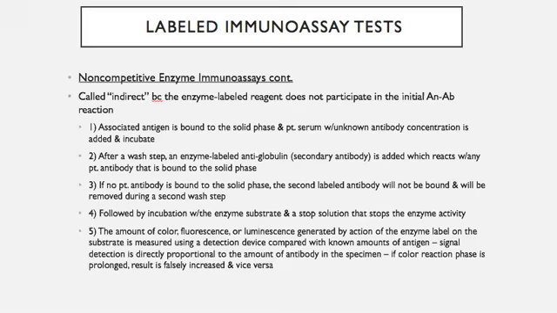This gets followed by an incubation with the enzyme substrate and a stop solution that stops that enzyme activity. Then the amount of color, fluorescence, or luminescence generated by action of that enzyme label on the substrate is measured using a detection device and compared with known amounts of antigen. Signal detection is directly proportional to the amount of antibody in the specimen. So if the color reaction phase is prolonged, though, the result is going to be falsely increased and vice versa.